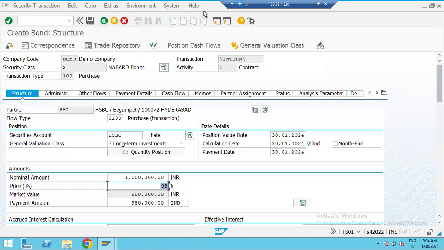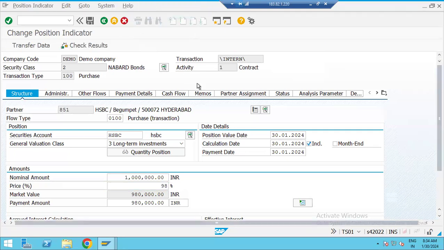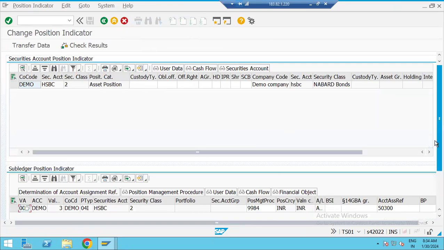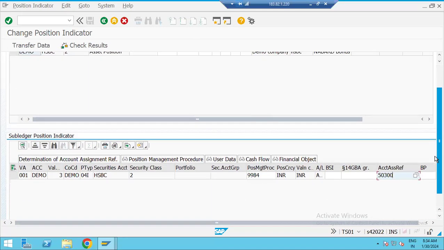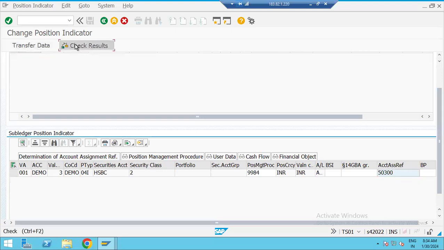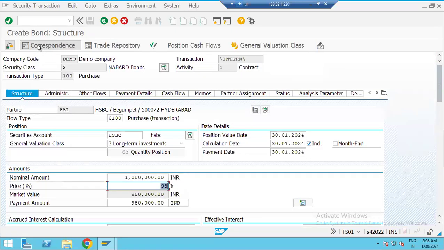We'll check in this environment whether it is picking up or not. So the standard is being taken. The position management procedure and account assignment reference are both correct. So check results and transfer data. Only in our system we need to check that one.